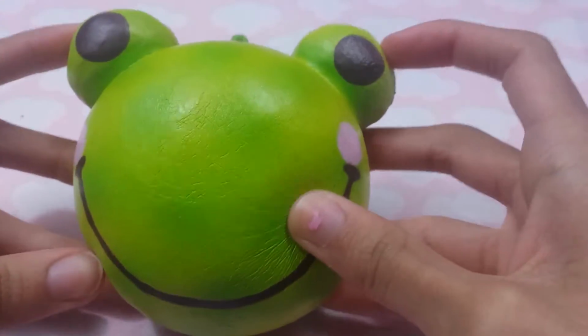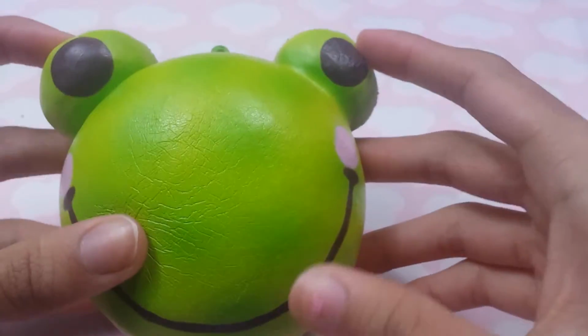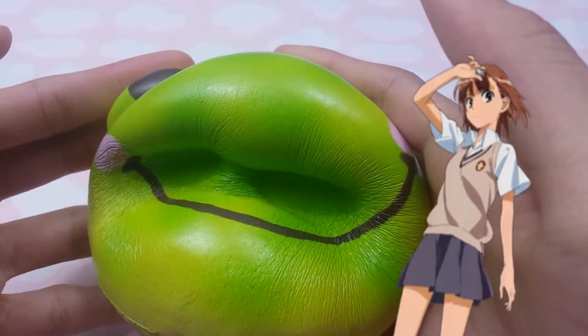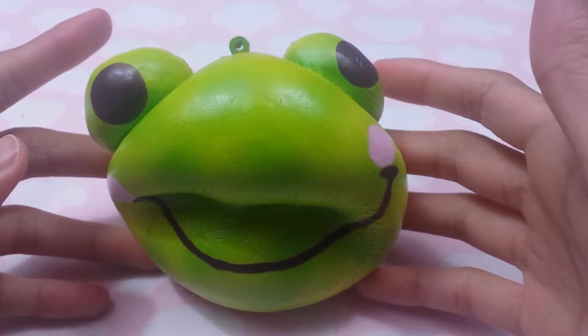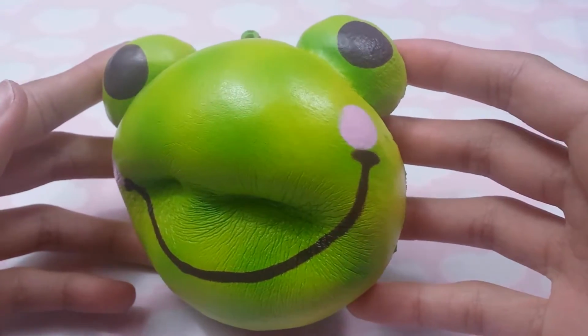So next I have this Punimaru animal bun, and I got the frog version. I actually got this squishy because it reminded me of Makoto Misaka from the anime A Certain Scientific Railgun. And if you guys are familiar with this anime, then you would know why.